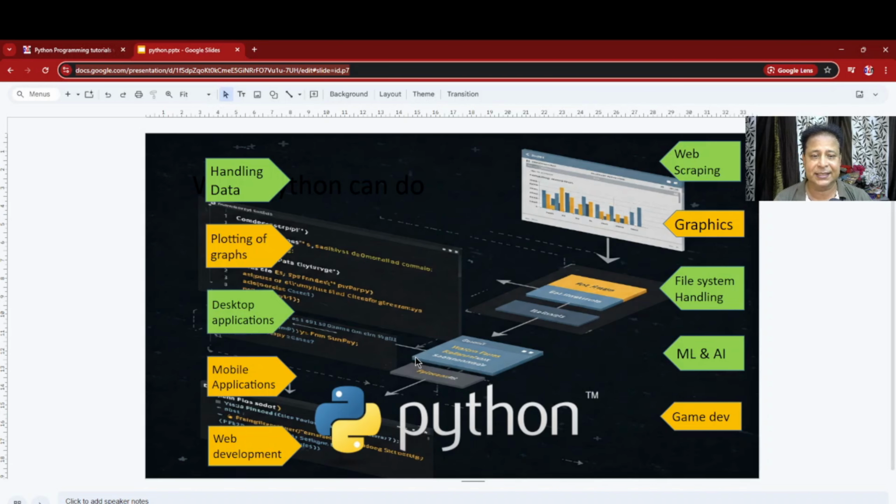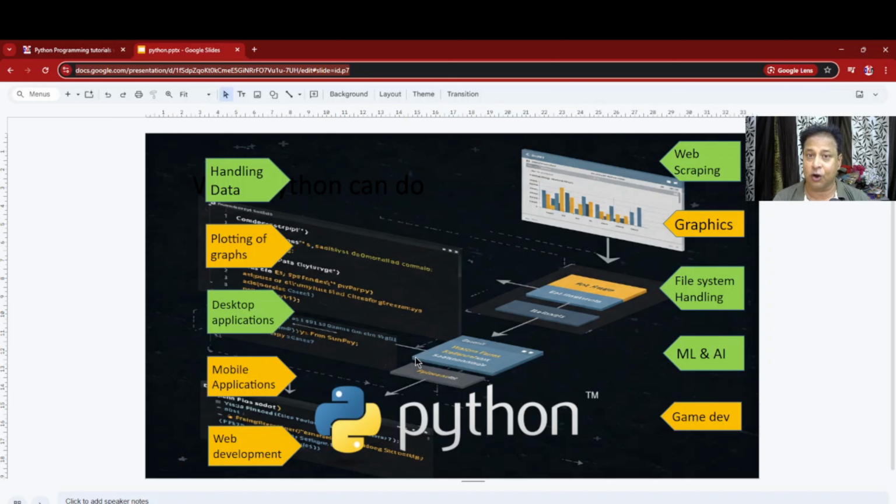Here you can see some of the areas where Python is used. Now we'll discuss a little bit about these important areas, and you can give your views. You may or may not agree with me. You write it in the comment section the reason why you feel that this comparison is different. Another thing is, with time and technology availability, this may change also.